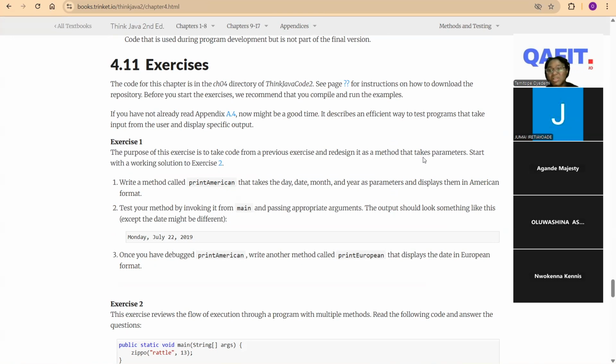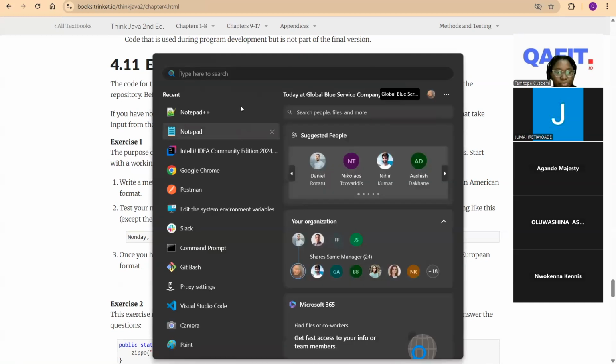So we said there are methods that take parameters and there are methods that do not take parameters, right? And we also said we have to consider the data type when it comes to methods that take parameters. So when you are defining those methods, you put the data type there and then you return that data type. Okay, so where is my temperature?